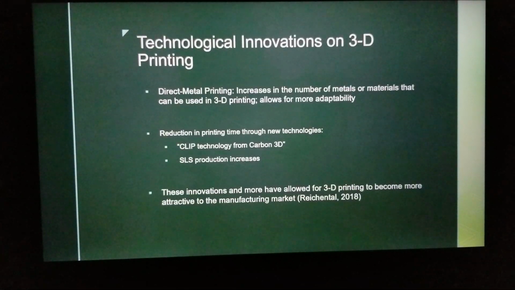One of the most notable innovations in 3D printing is a vast increase in printing speed. New technologies such as Carbon 3D's CLIP allow for continuous printing at high speeds of photocurable polymers. Compared to the original printing speed of 3D printing, new technologies such as CLIP allow for printing at 40 to 50 times the normal speed. Other 3D printing processes such as SLS have also experienced a drastic increase in printing speed due to the recent innovations. Together, the combination of many different innovations like the ones mentioned will pave the way in determining the future potential and trend of 3D printing.